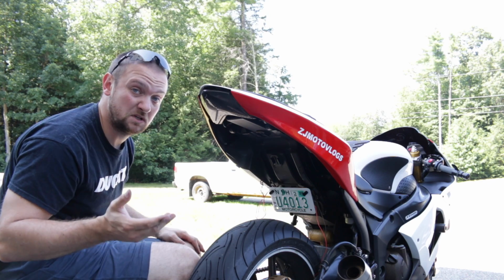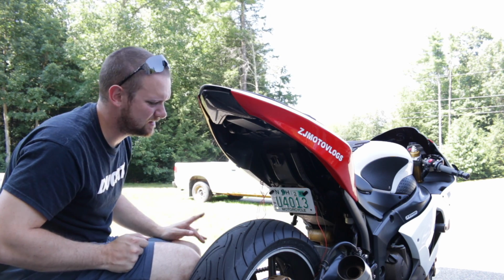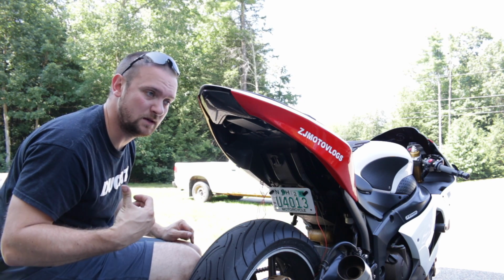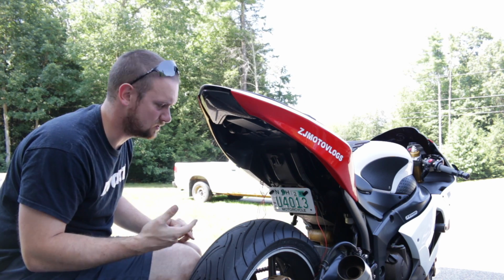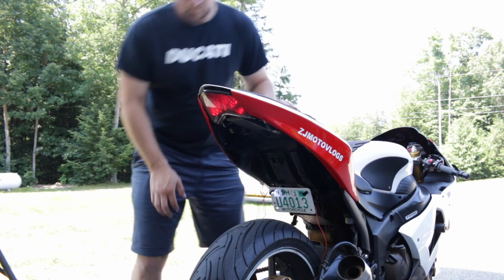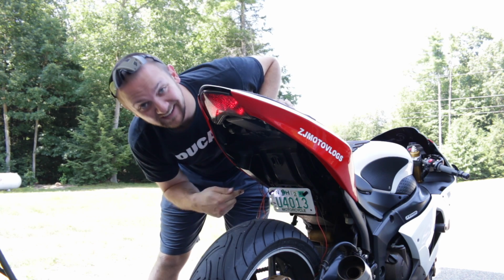Alright, so it's plugged there, it's twisted in, so we're going to see what happens. I think whenever I just turn the key on the Cowie, the license plate light comes on. I know it doesn't on the BMW, but I think it does on this, so I guess we'll find out. It's on. See that? It's on.